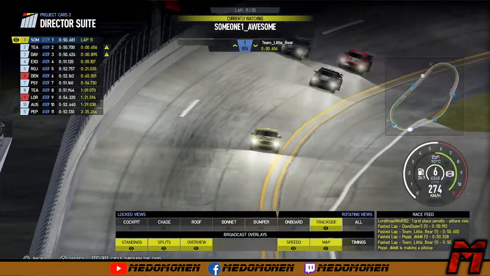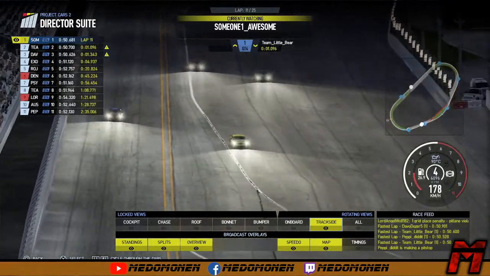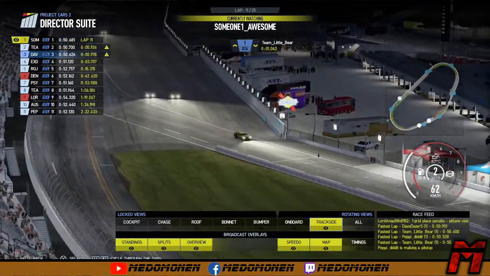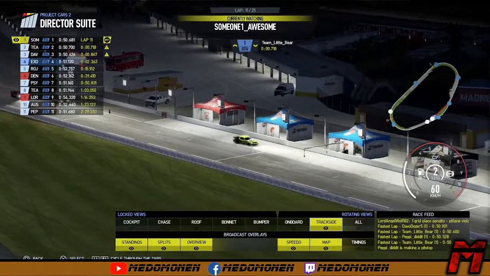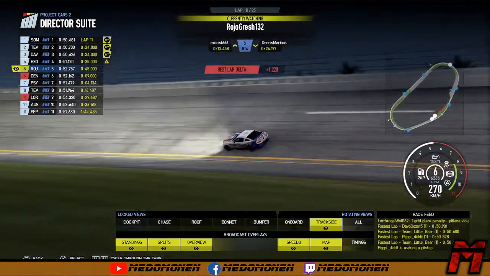And we're about to enter the competition caution lap. As you see, everyone drifts off into the pit lane now. So that was lap traffic coming past there. So Someone Awesome coming in the pit lane. Team Little Bear coming in the pit lane. Davo, EXO will do so as well.